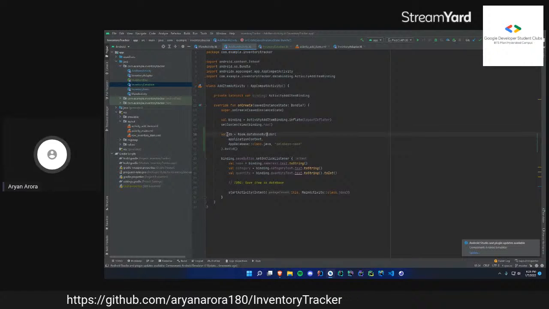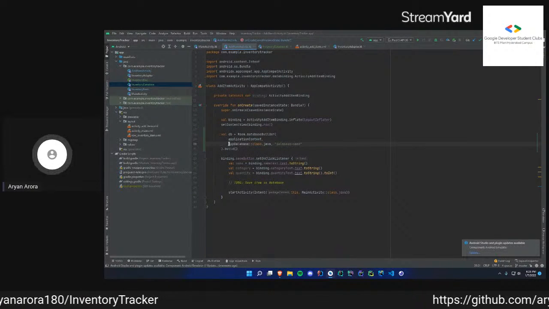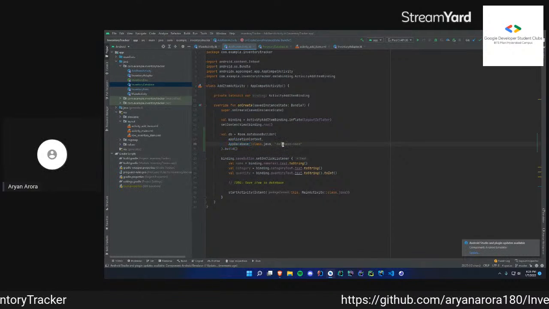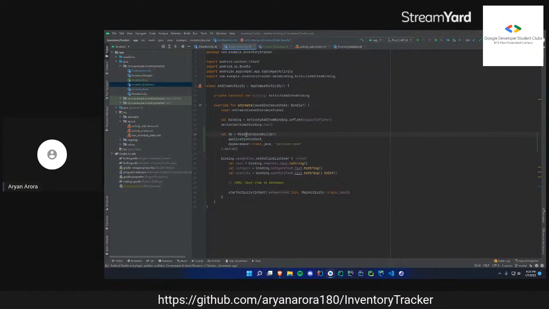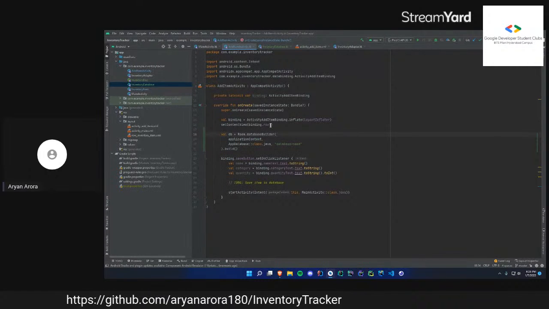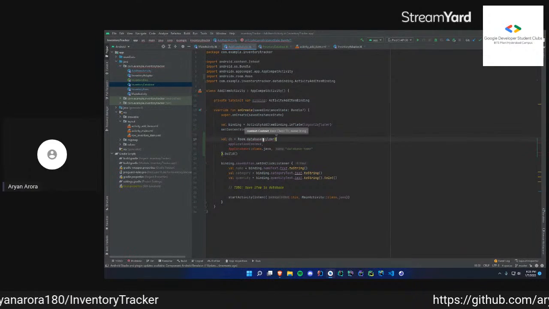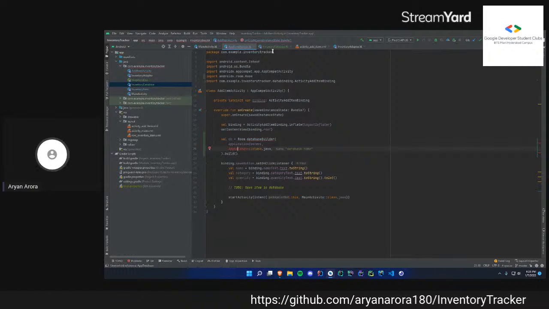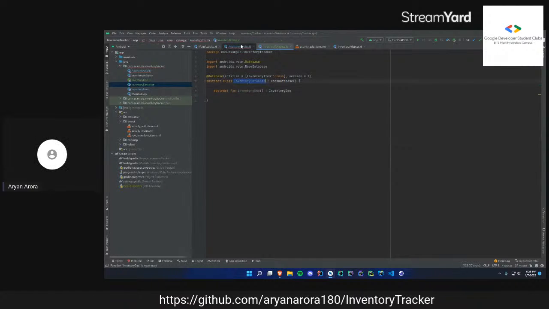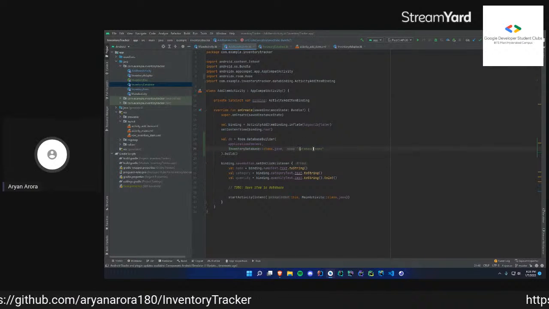So it creates a room database. I have to pass it the application context, the class that we're using, and the database name. So the database reference is inventory database. So I need to pass that here, and I need to give the database a name.